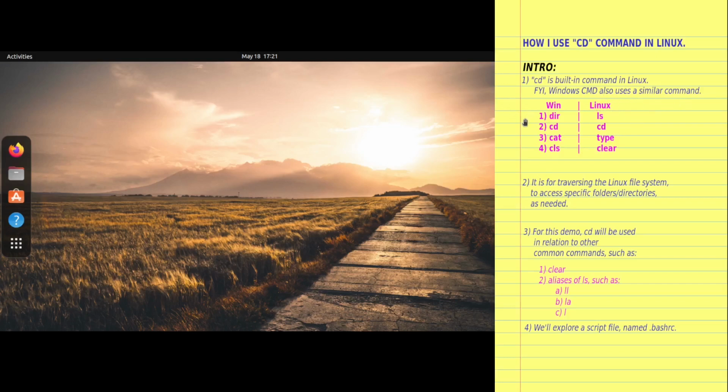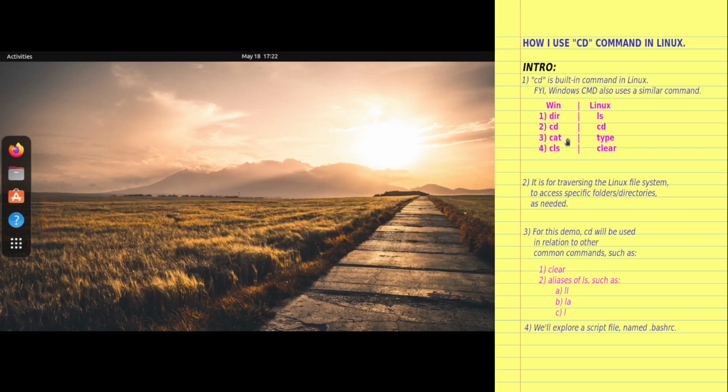Here I made a chart of the similar commands in Windows and in Linux. The Windows CMD command dir is similar to ls. The cd for Windows CMD is also similar to the Linux cd command.